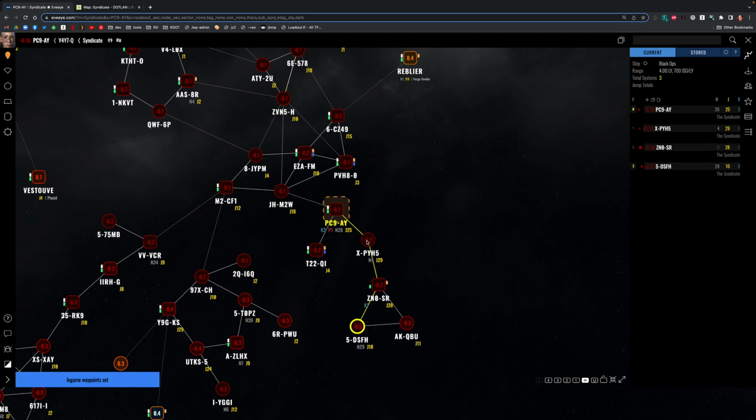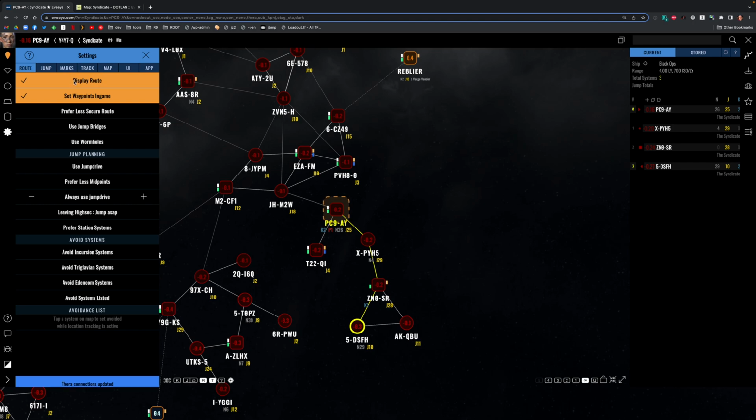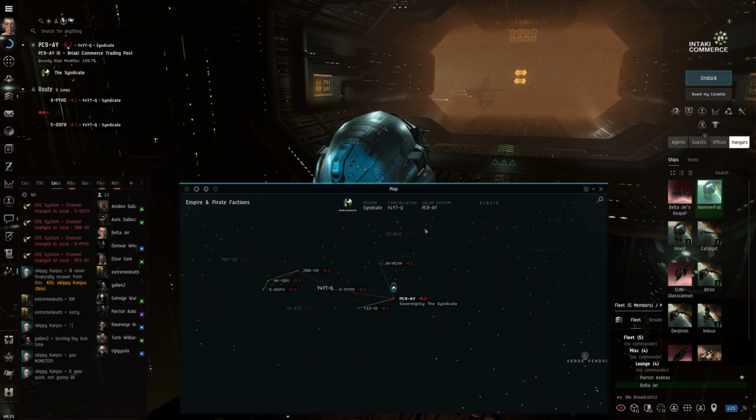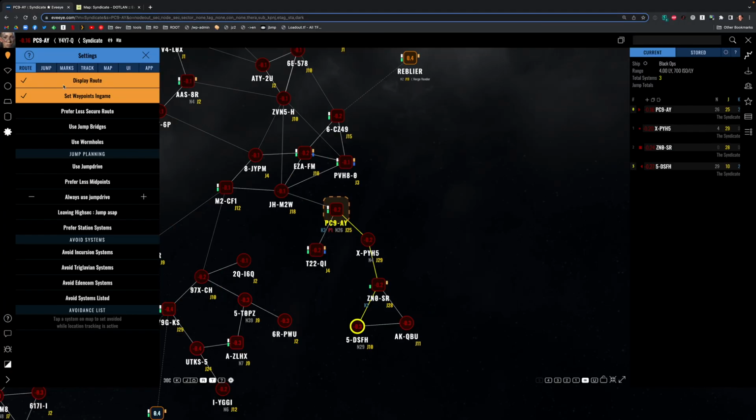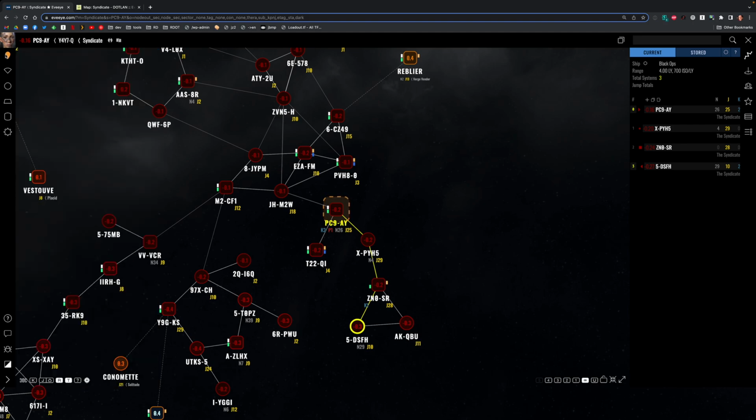And see, now it draws the line, right, straight to it, and there's all these options in case you're not seeing the line. There's a ton of options, like display route is going to show the line or not. And set waypoints in game in the settings, and then route. Set waypoints in game is important because that's going to be what actually does it. Because if I go back to Eve, we could see my route is now taking me to 5D. Magic. It's witchcraft. And if I come in here and I change it and I say, no, I'm going to go to T22, set destination, it's going to automatically know, I think, should.